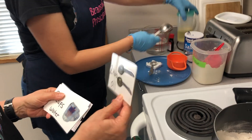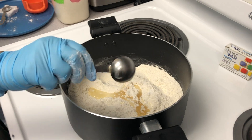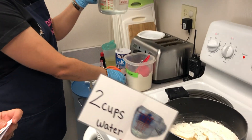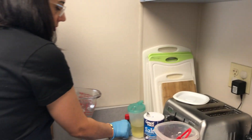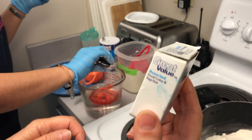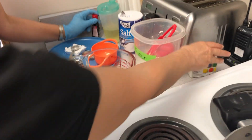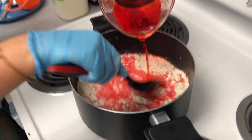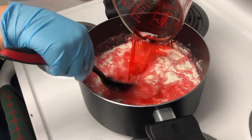Then we are going to add two tablespoons of oil and two cups of water. A good idea is to add the color you want to use — you can use food coloring. At school we usually use watercolor, but egg dye works perfectly too. Ms. Kati is adding some color to the water and then adding it to the flour mixture. Stir it really well, making sure there are no clumps. I usually use a whisk.